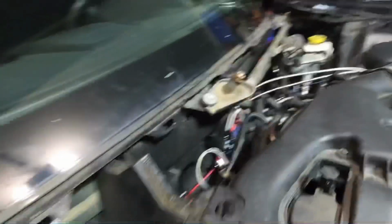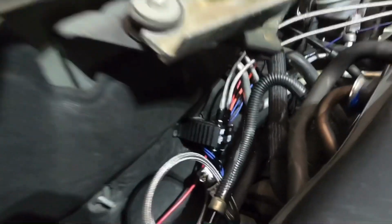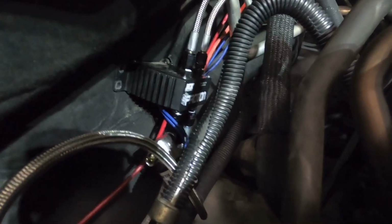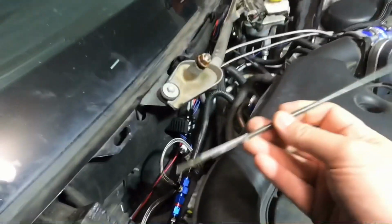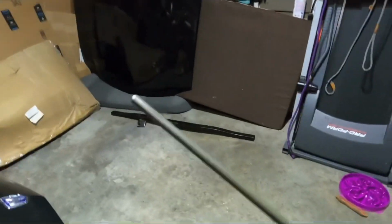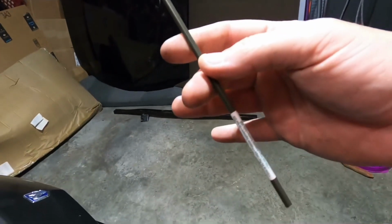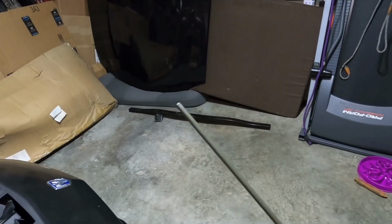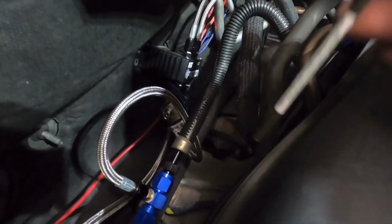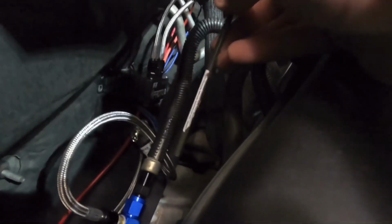And then we have our purge valve tube. As you can see right there, we've got a piece of 3/16 brake line. I went and got a 20-inch piece from that OOO place. Not too bad. The fellers over there, very helpful. So we're going to go ahead and install that right there, run it back up right through here.